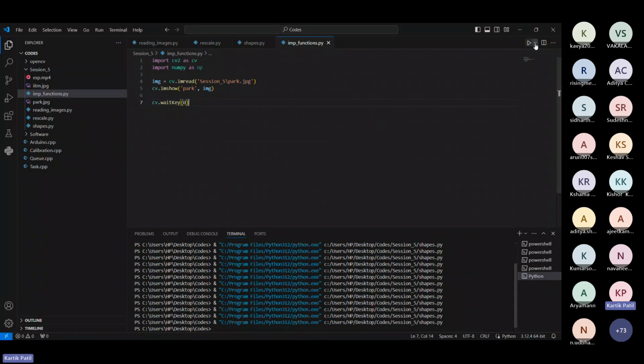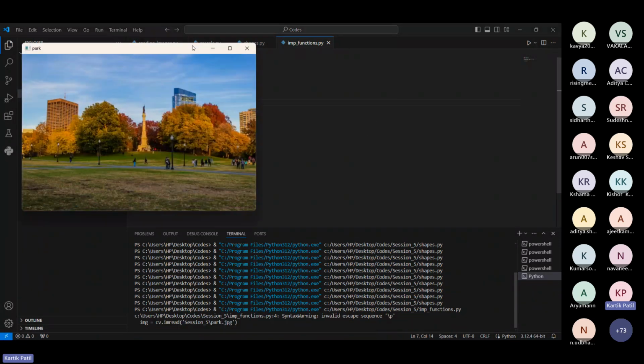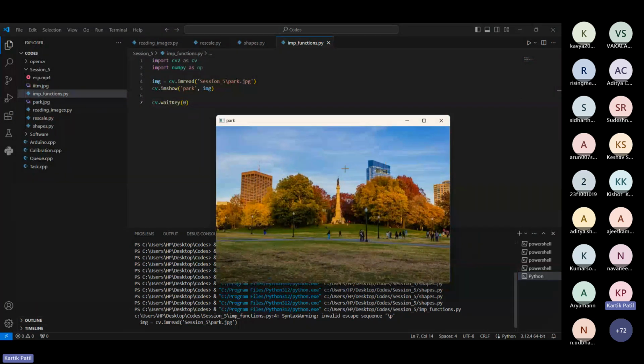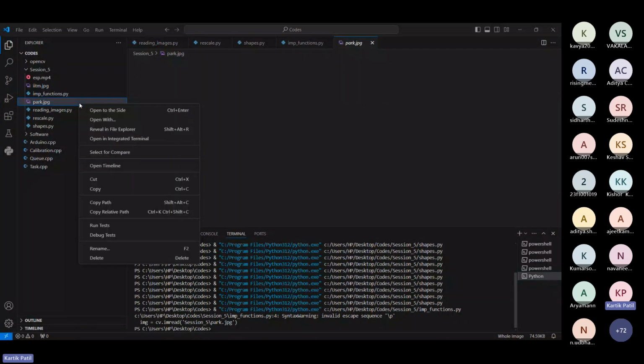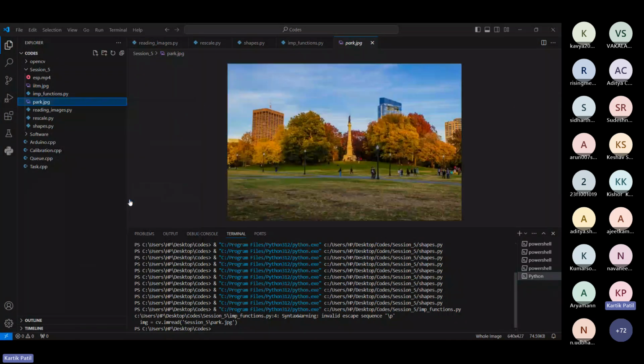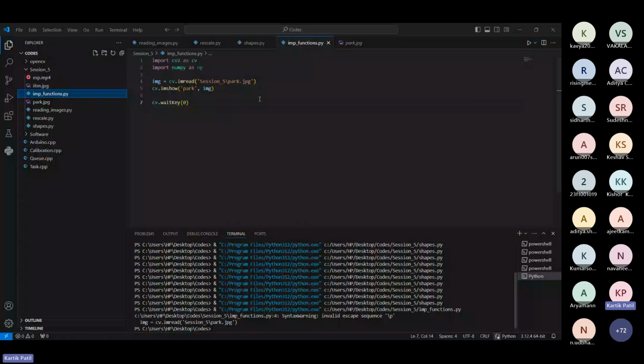Also, one thing I want to say, guys. If you do copy path here, and then go to where that important function is and paste it here, this won't work. Sorry, this won't work. Why? Let's see. Will this work? See, it's not working. It's saying Unicode escape or something like that. Put a little r here and it will work. If you're copying an entire path, see, it is working.